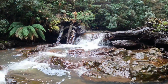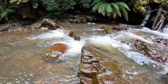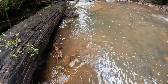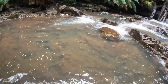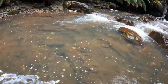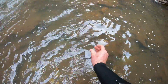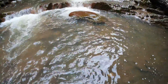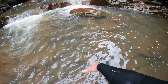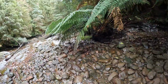The waterfall that gave up half an ounce of gold. So excited to be back here. Let's go have a look at that crevice that gave it up. There it is. So just down in there, it kept running through it, tightened up just in the middle, but opened up again up in there. But to think that almost 20 grams of gold was sitting just below this beautiful waterfall.